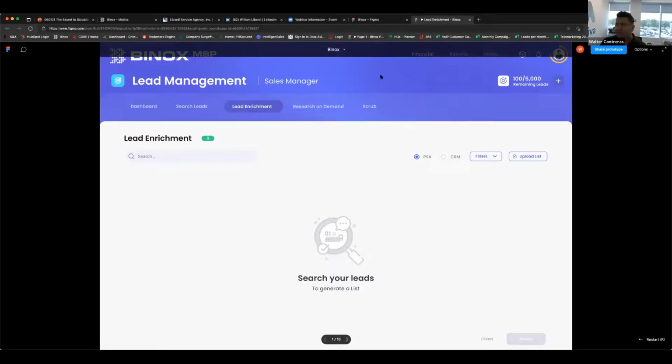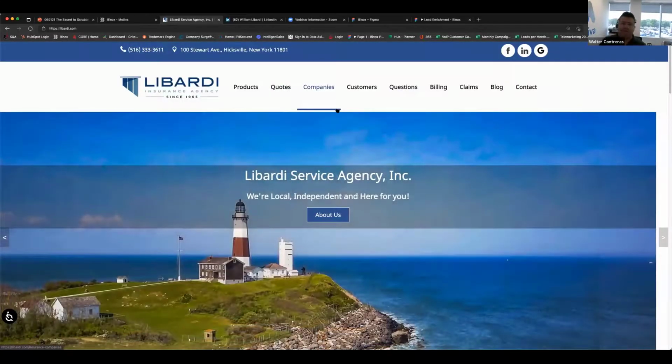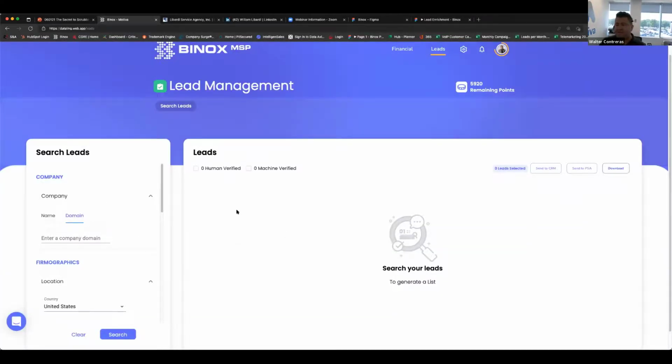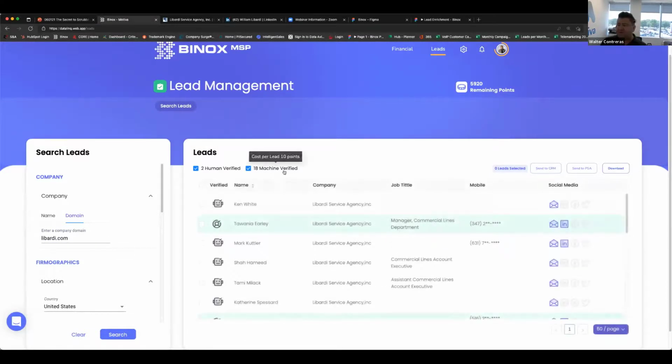Sure. Yeah, absolutely. My pleasure. I'm going to reshare my screen, and I want to show a little bit of lead enrichment too, by the way. Our Chrome extension is pretty neat because it has the same data that we have inside of our application. For this particular one, I was using this domain name. When you look at this domain name, I'm going to generate some leads here.